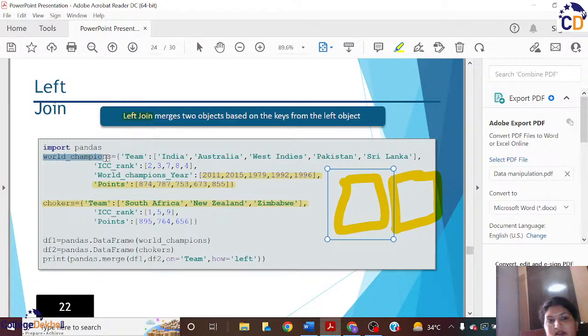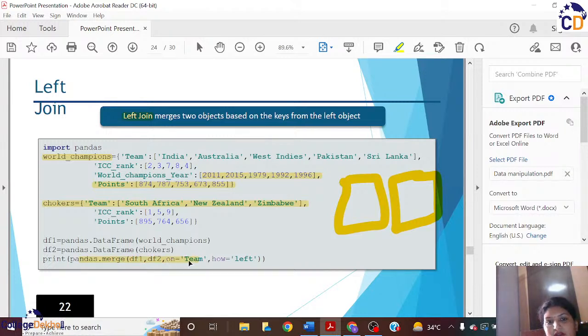First of all, we have created one dictionary, and then we have created another dictionary like this, and then we convert them into data frames. And then how to perform the left join. So till this part we have done how to merge it, on teams.